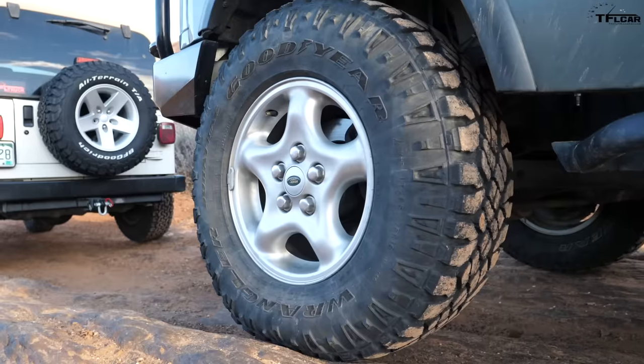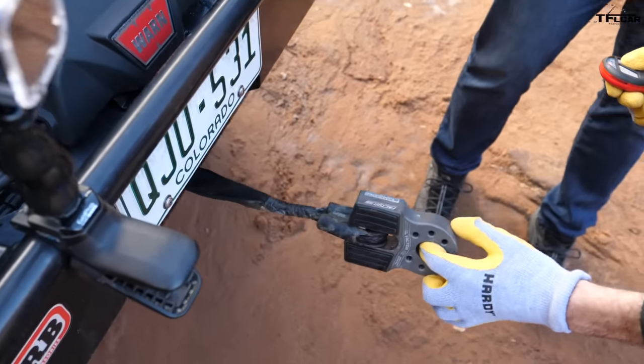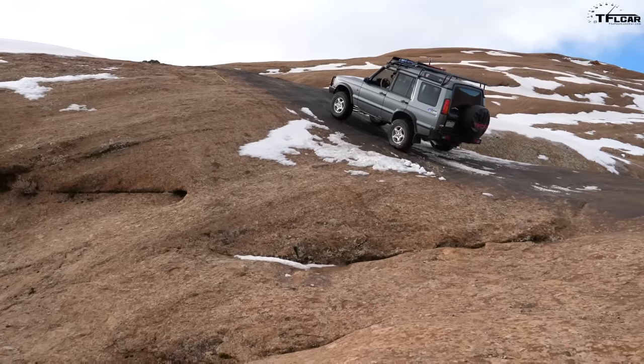I've got the big boy here with all the big boy toys, so I've got pretty much everything on that list, including a winch. Now, the one thing that I should have that I don't have is traction control. What this Disco 2 would do normally when it got stuck is it would brake the wheel that's spinning, sending power to the one that has traction. But the winch, that is, I think, my big ace in the hole. So you got low range? Yeah. Manual locking hubs? Yep.